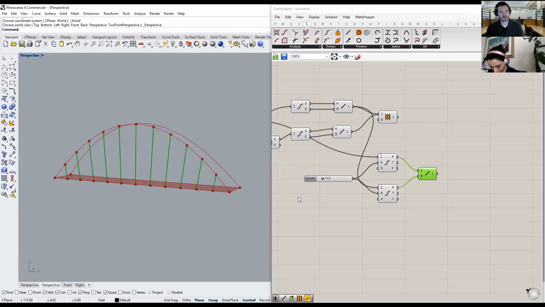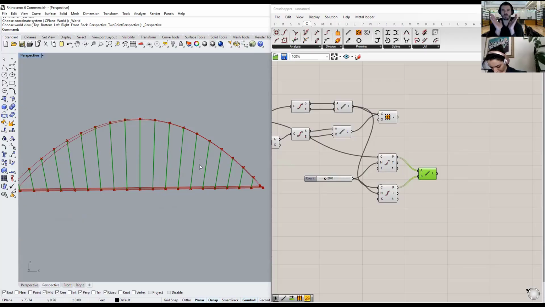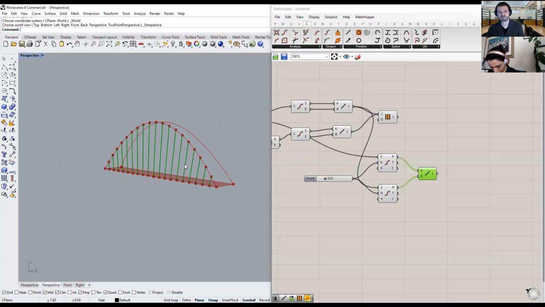Now a couple of things are happening here. You obviously get the cables, but what we're getting is kind of a rainbow. Because the length of this curve is actually different from the length of that curve. As you guys know, the shortest distance between two points is a straight line, and a curved line is longer. So we can divide the curves, but we end up getting a wonky bridge. I'm not super jazzed about that.